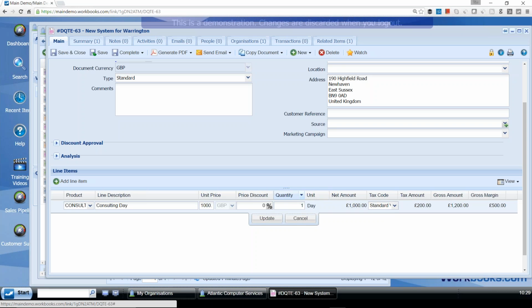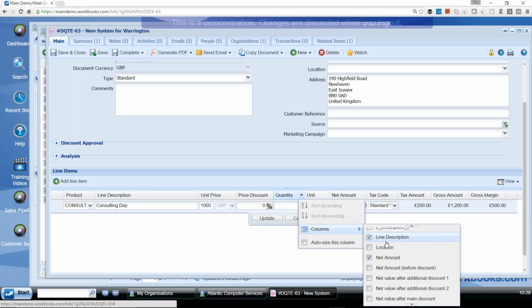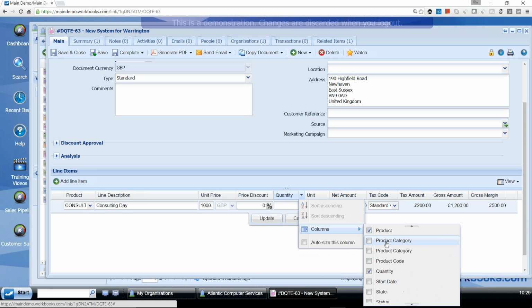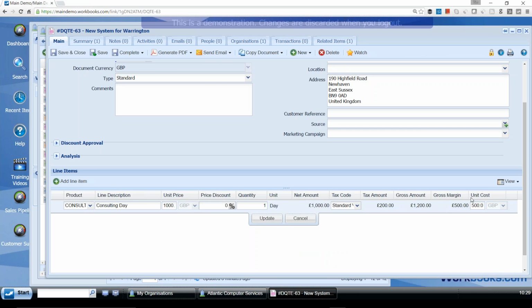For example, we might want to display somewhere in here, let's go down, let's display the unit cost. Might be quite nice to see what the cost is. So I, as a user, could display that unit cost information. Maybe I don't want it there. I want to drag it over. So we can actually move this information where we want to as well.